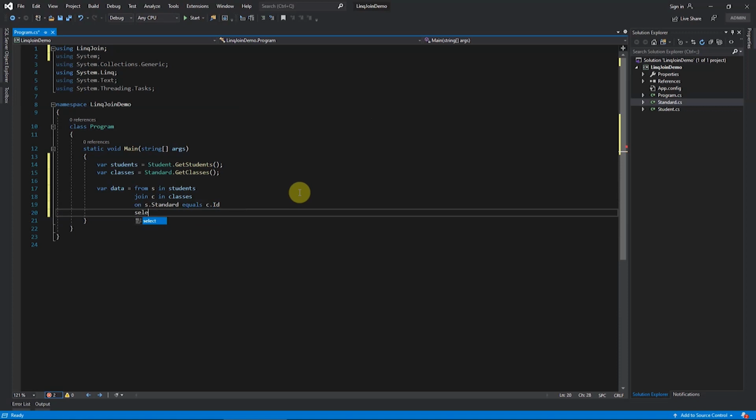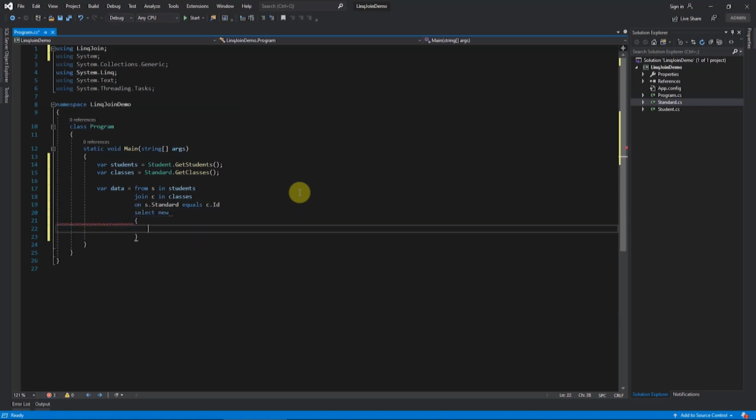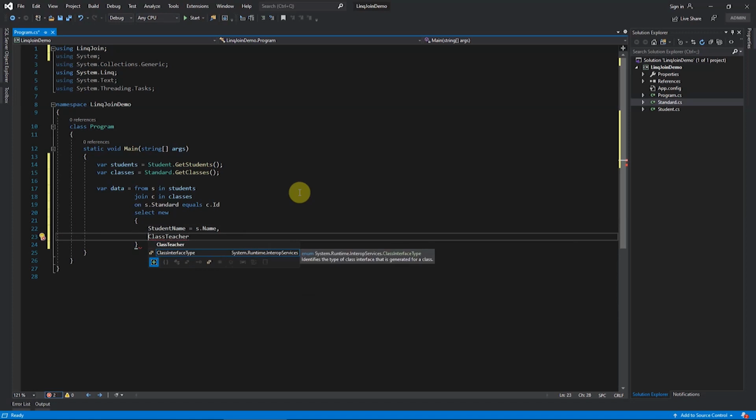Now we will say select new, and we'll define a new type. The first one will be maybe student name, which is nothing but coming from s dot name, and I will define maybe class teacher, or maybe I can just put normal teacher also.